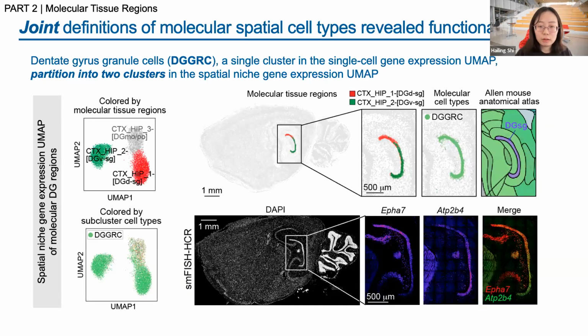We're able to find the gene expression markers for this dorsal ventral transition. And it also provides insights into lesion studies that reveal the dorsal and the ventral hippocampus have different functions. So this is a nice example highlighting that spatial single cell mapping can really resolve the cell type heterogeneity related to function diversity.